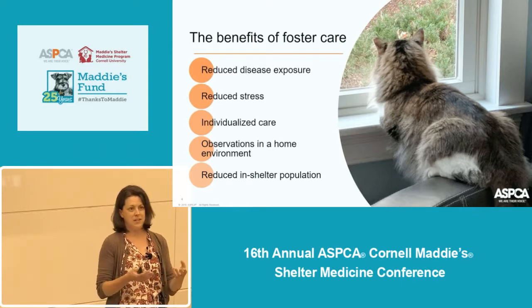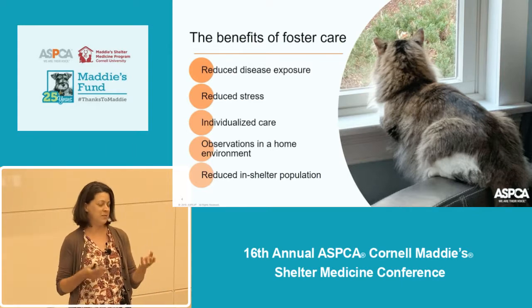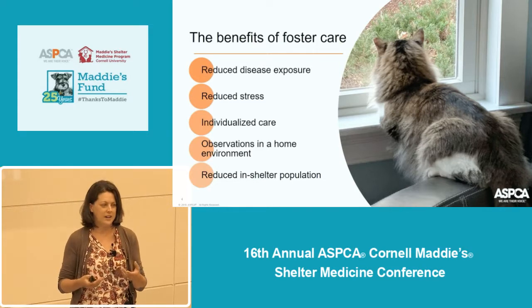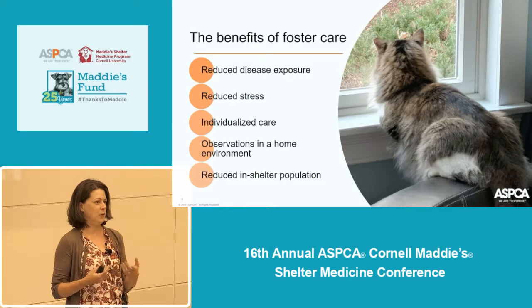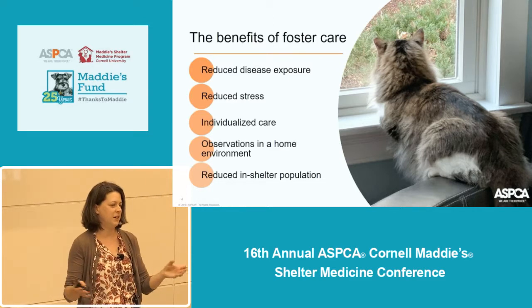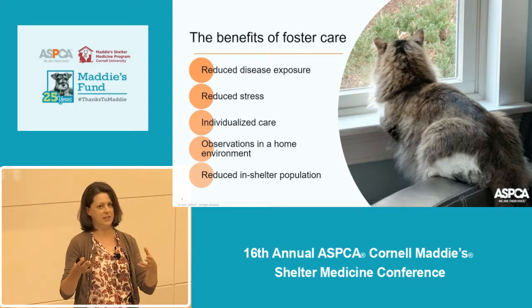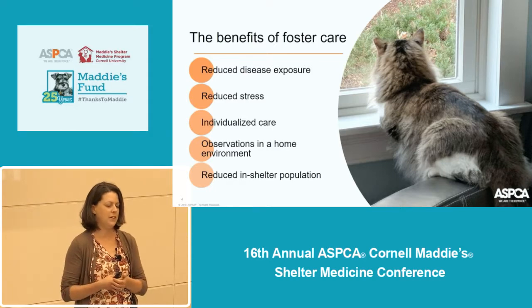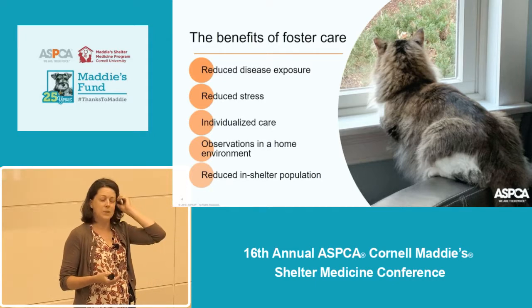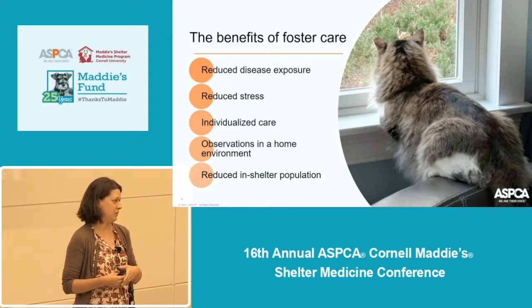So if we get animals into a home environment or another environment, as a teaser for later on, we're getting the animals into an environment that they feel more comfortable in, that they are exposed to less disease. I mean, putting our animals in shelters is just like putting kids in school and everybody gets sick from one another. So if we're keeping them in an environment where they are less exposed to other animals, clearly that's going to reduce their risk of getting sick.